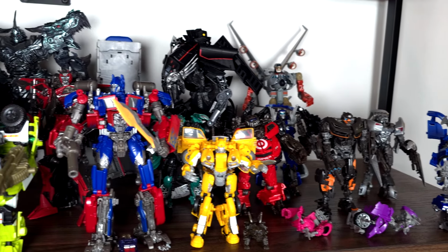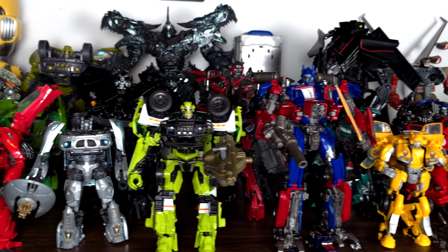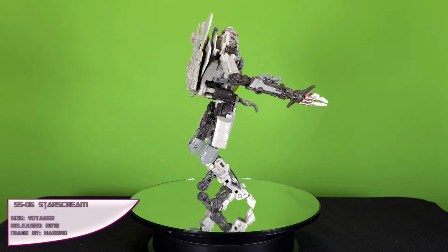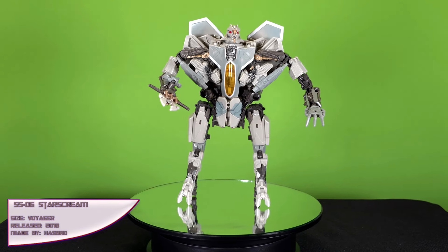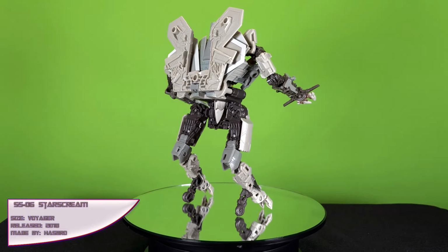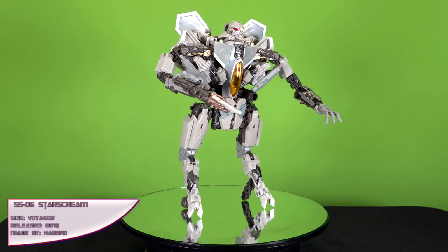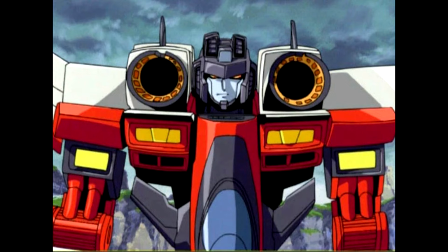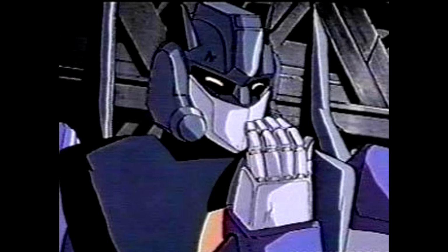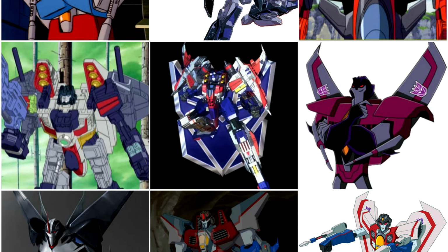I wanted to pick a perfect figure to represent the Bayverse, both everything great and everything ridiculous about it. And after much prattling on, here's Voyager class movie Starscream. Starscream is one of the most iconic Transformers ever, and there are very few times they strayed away from his classic look and personality. Whether he's an angsty boy, a large boy, a long boy, or a fruity boy, Starscream's design has been pretty consistent.